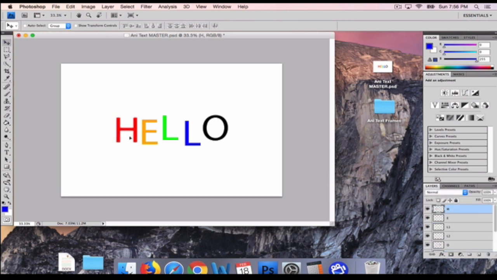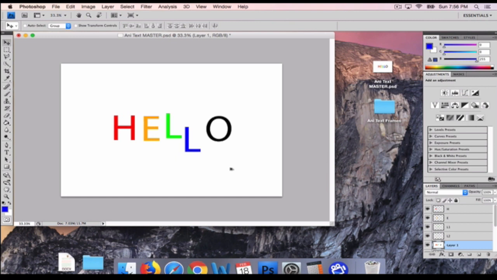I'll do that by going to my H, my E, and I'm just moving them kind of randomly. L, L, O. Time for a Command Shift Option E, a composite snapshot, where I'll label this Hello Frame 3. And for organization, I'll move that down. Make sure to turn it off. Go back up to the H and move the H again, the E, the L, the L, the O. Time for a composite snapshot. Command Shift Option E. There you see it. Label that Hello Frame 4.